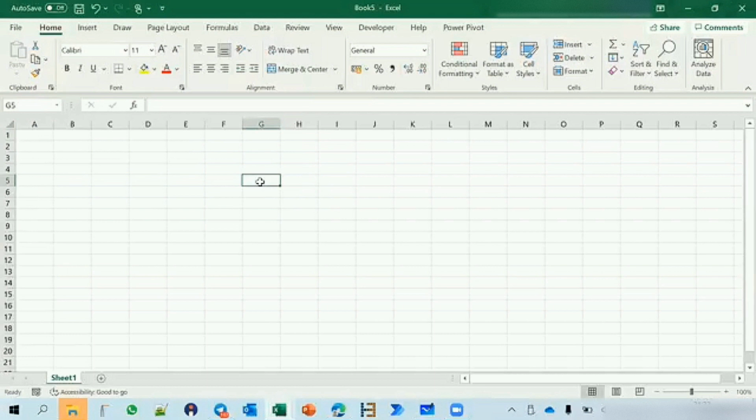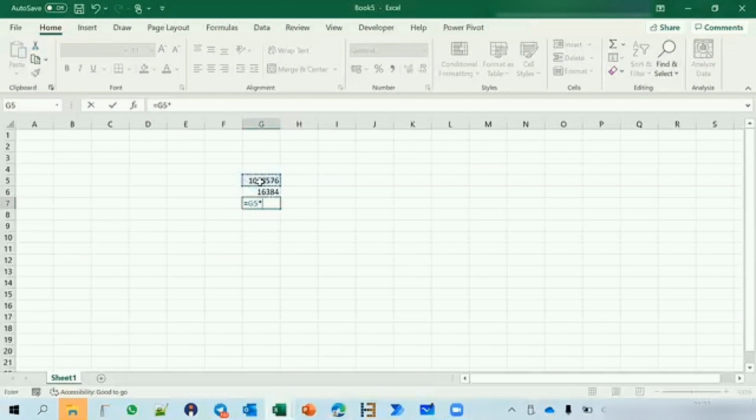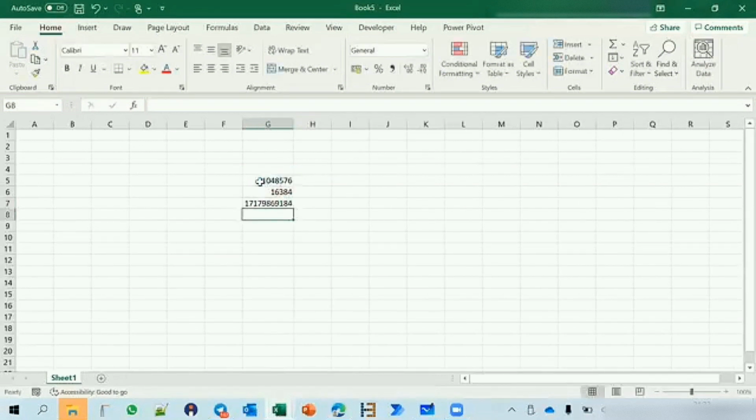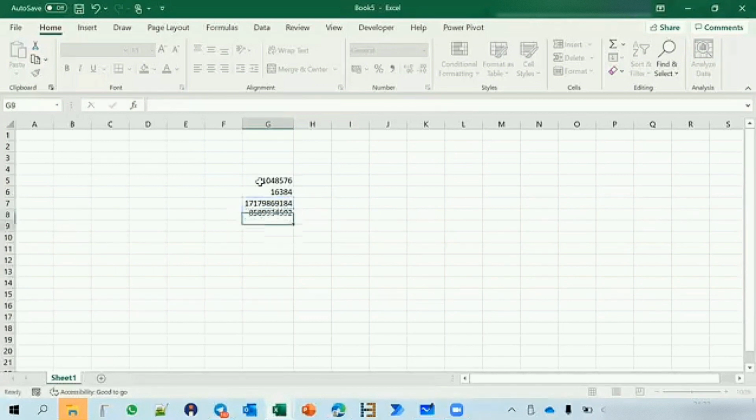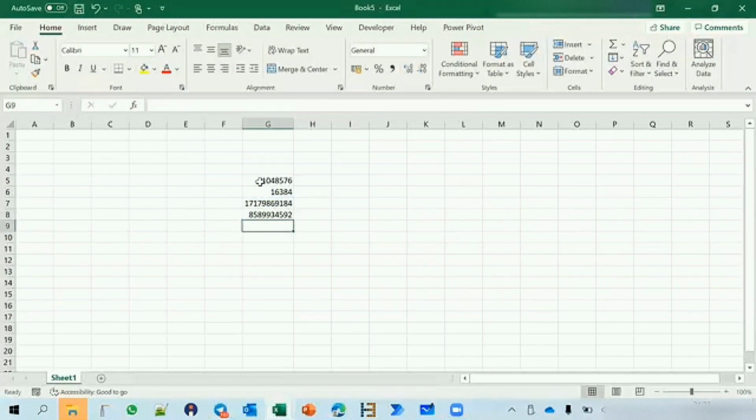So these are the number of rows, 1048576. This is the number of rows. 16,384 is the number of columns. So number of cells is equal to this into this. So these are the total seconds divided by 2 for single cell, एक cell के लिए. So this is total number of seconds. मतलब ये half second करके लगेगा.